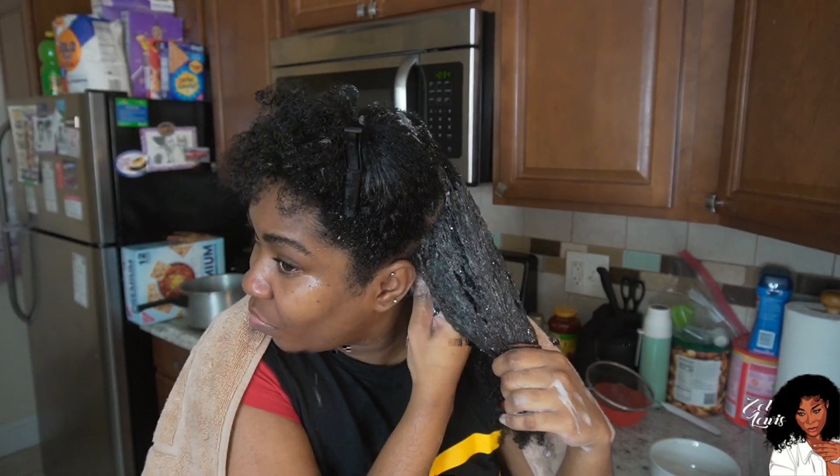After 15 minutes, I go in with my Denman brush. A tip for using your Denman brush: when you hold it upright and brush your hair upright, that's how you detangle. When you do it sideways, that's how you define your curls. If you're trying to detangle with the Denman brush and brushing sideways, that's going to pull your hair out — sideways is for defining curls after you've detangled. After detangling, I twist it back up to stay organized.